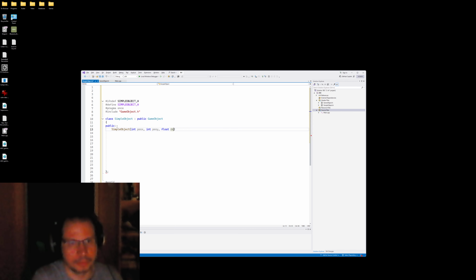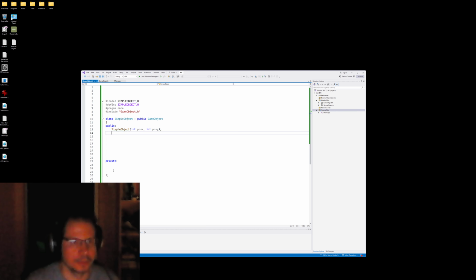Float rotation. No. Rotation will be added in the next object because it is an invisible game object.